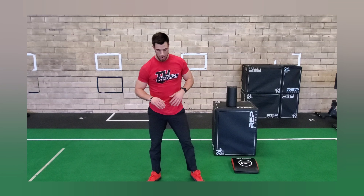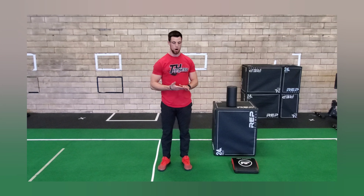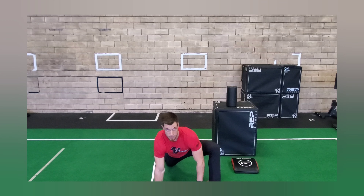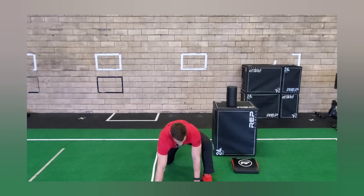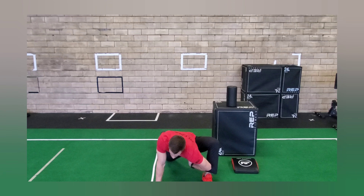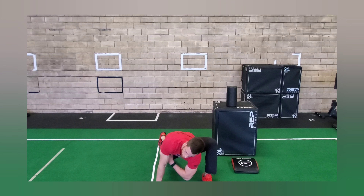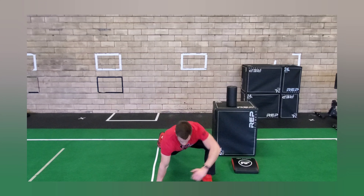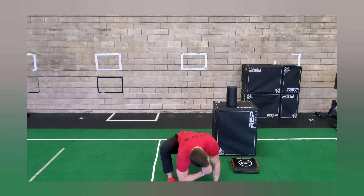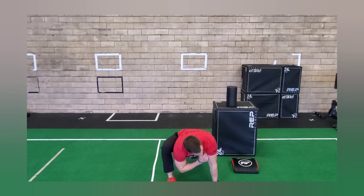This is probably my favorite exercise: the runner's lunge. Go down to a push-up position and bring one foot up to the outside of your hand. With that same arm, go down toward the floor — really stretching the hamstring and the hip — then rotate right toward the ceiling. Do that about three or four times, try to get a big range of motion. Usually my lower back will crack and go into place. Do that on both sides, about three or four rotations.